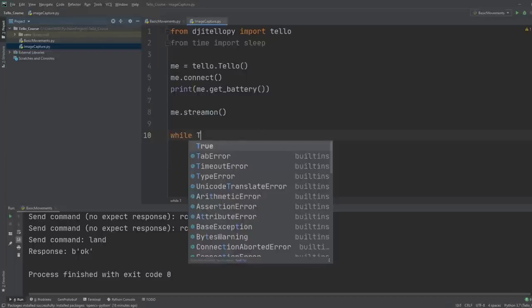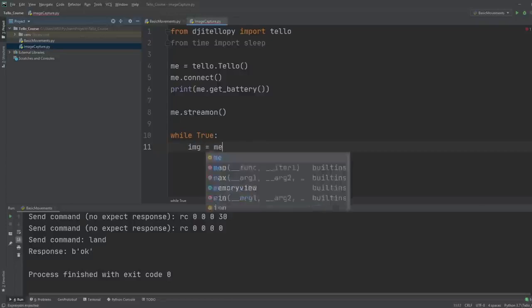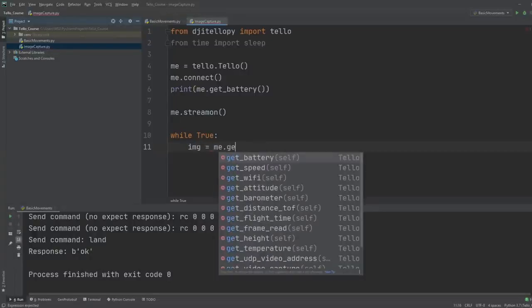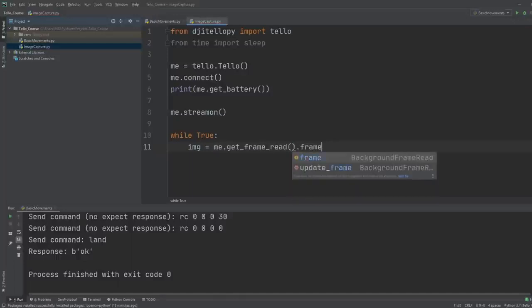So we will write while true, and here we are going to write that our image is equals to me.get_frame_read, and then we are going to write dot frame. So this will give us the individual image coming from the Tello drone.